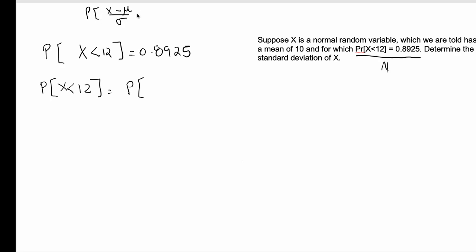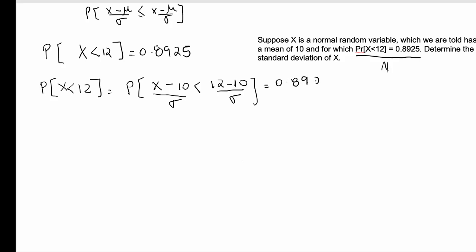We take x minus mu, divided by the standard deviation, less than or equal to little x minus mu over the standard deviation. This is the process of standardization. Okay? So the guy took from this side, the guy subtracted the mean, which is 10, right? It was given to you. And from the other side, he subtracted the mean as well, and divided by the standard deviation. And this, the guy found that was 89.25, right?